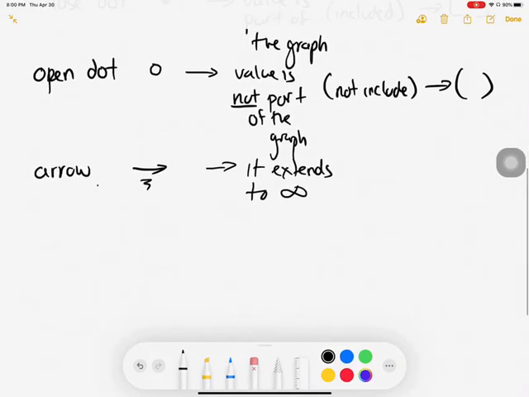For example, I'm just going to do 3 examples here. If I have a line that looks like this, then the domain is going to be negative infinity to positive infinity, because this line extends all the way from negative infinity to positive infinity, because I have those arrows. If my line were to look like this, then that also extends all the way to positive infinity on the top and negative infinity on the bottom. This is a range now because it's vertical. It extends all the way to the positive and all the way to the negative.